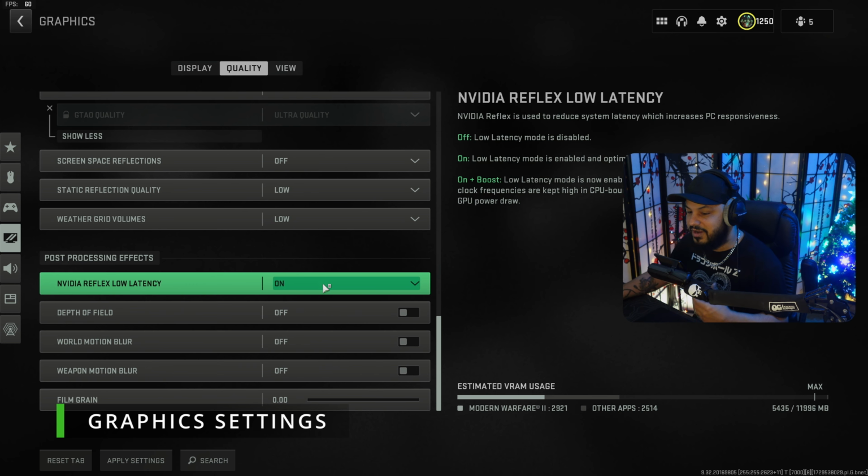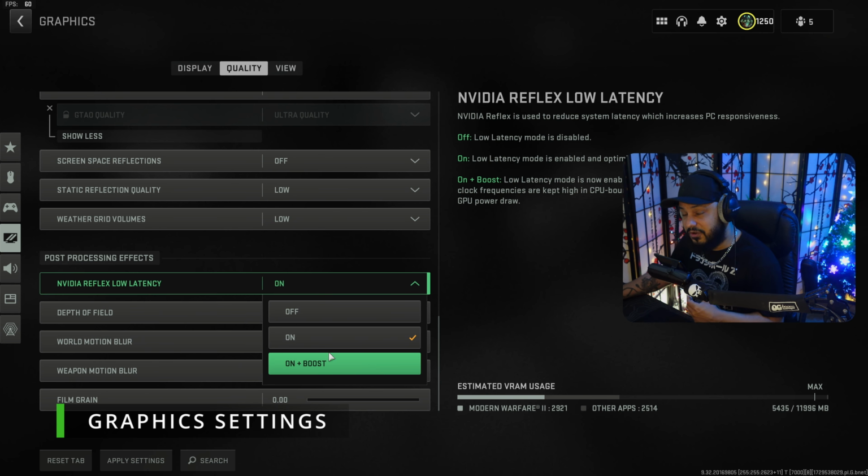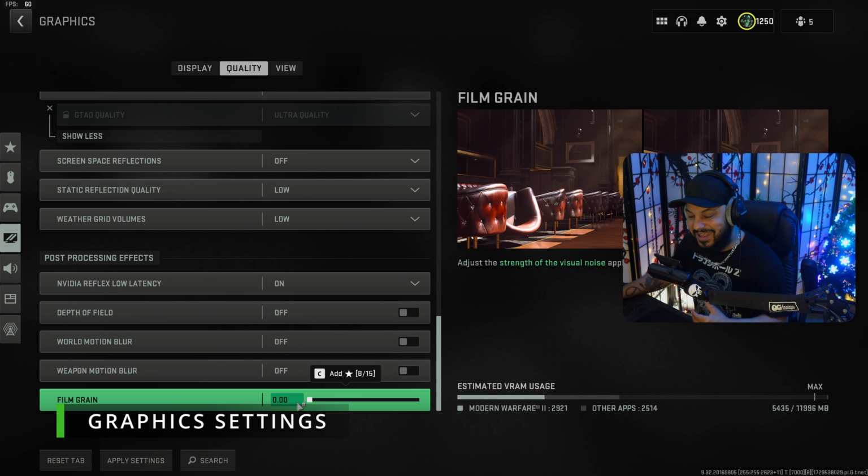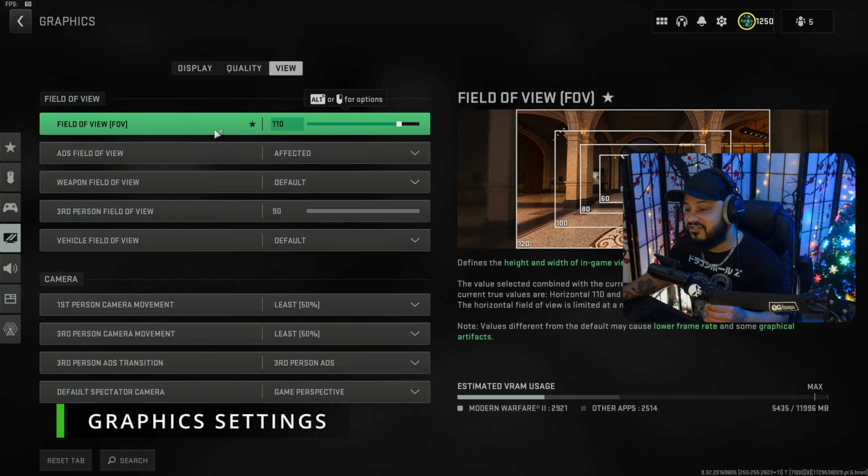For the last settings, we're going to have NVIDIA Reflex Low Latency to on or on plus boost if your computer can handle that, and the rest of these following settings are going to be off with film grain at 0. On the View tab, you're going to want to set your FOV. Anything between 90 and 120 is typically considered good. Personally, I use 110 as I find 120 to be a bit too much, but it's personal preference.